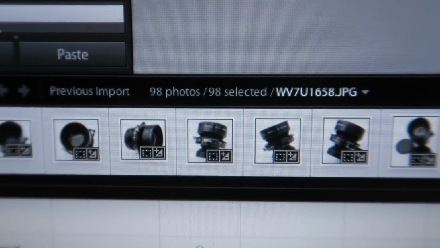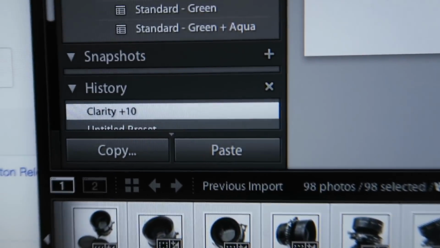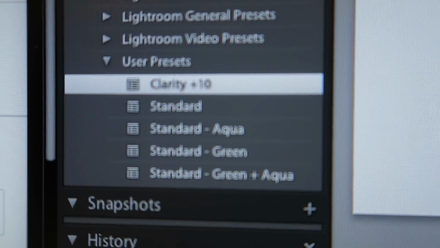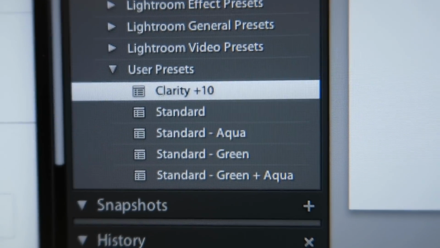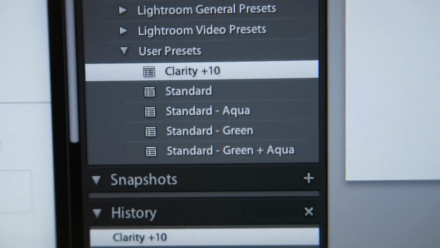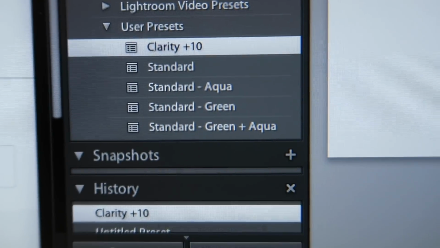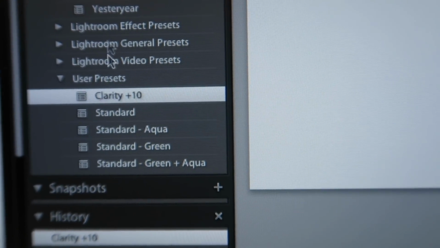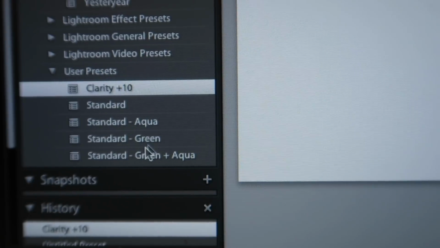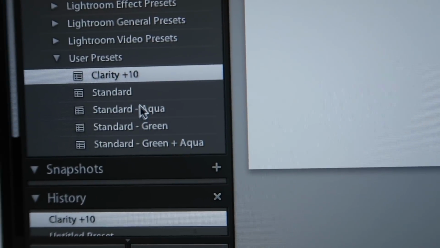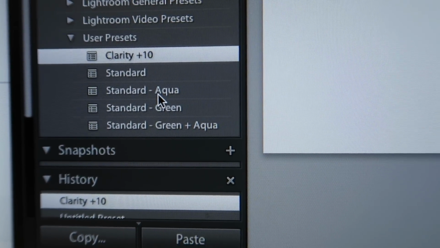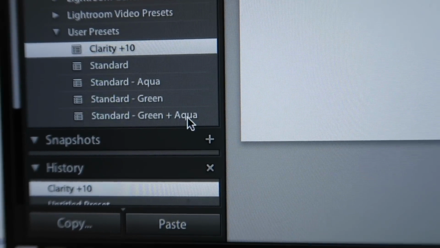Okay, 98 photos taken and in Lightroom. Getting those edited up. And actually I have a new preset type thing. I decided to actually set this up for once. I just have it in 1, 2, 3, 4, 5, whatever. Have to guess which one is which. I have my standard preset, which is everything minus the deletion of the green and aqua channels. Then minus aqua, minus green, and minus green plus aqua.